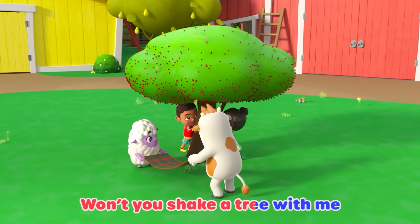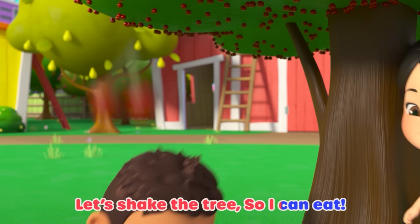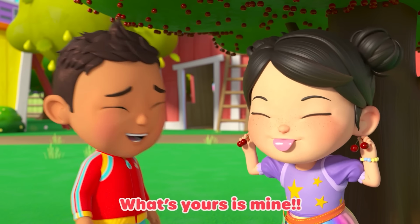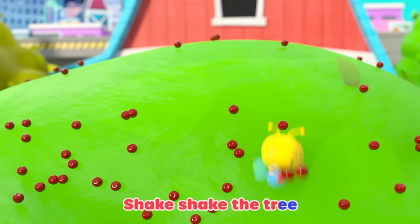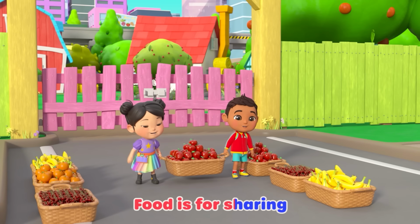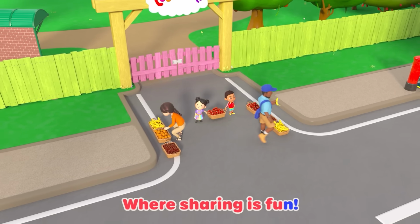Won't you shake a tree with me to see what we can find? Look at those cherries. Oh, so sweet. Let's shake the tree so I can eat. Don't forget, at harvest time, we have to share. What's yours is mine. Shake, shake the tree. A cherry for you. A cherry for me. It's for sharing with everyone. On Lellobee Farm, where sharing is fun.